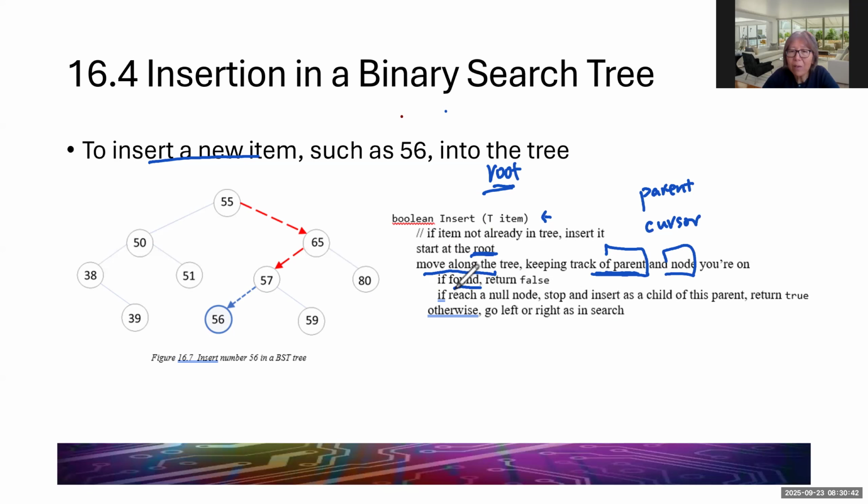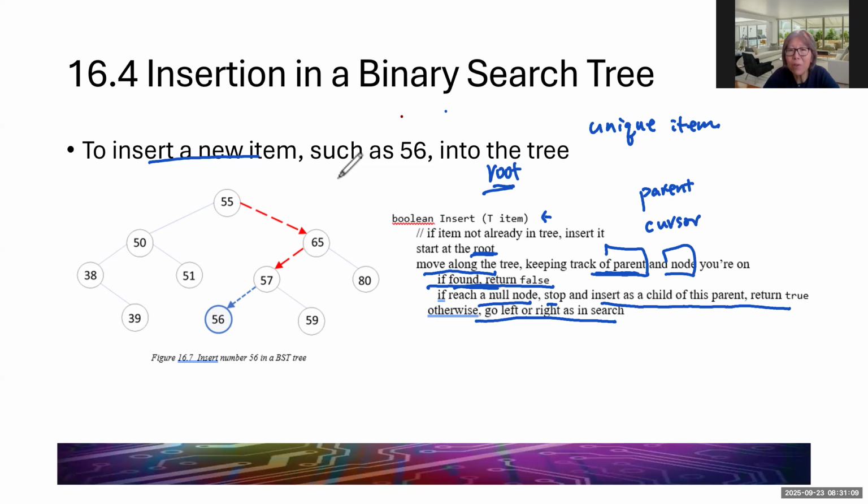If the item is already in the tree, then definitely you cannot insert, because a binary search tree has unique items. No duplicates are allowed. If you reach a null node, then stop, insert as a child of the parent, and return true. Otherwise, you just do search.